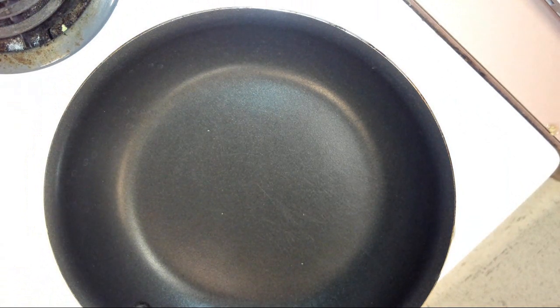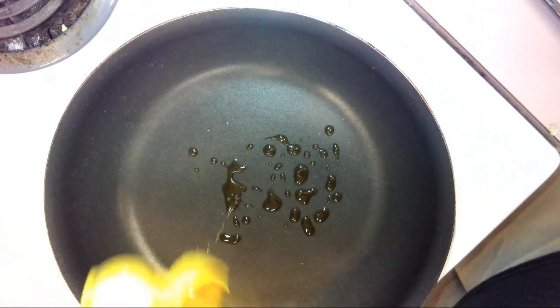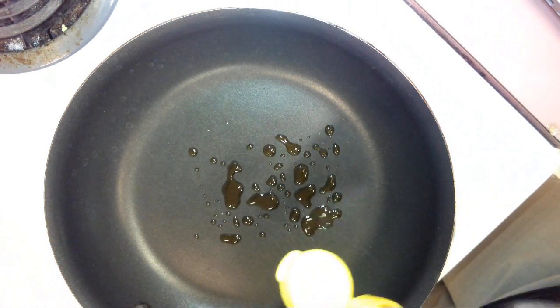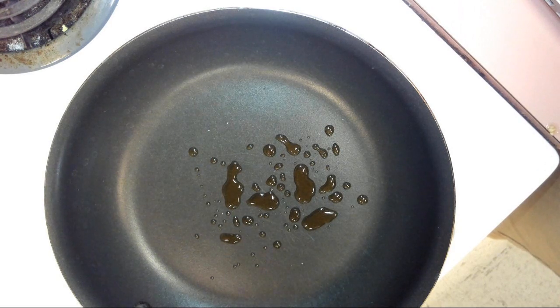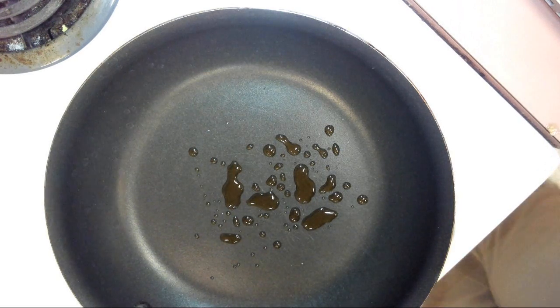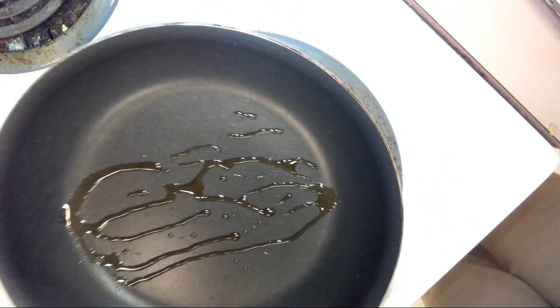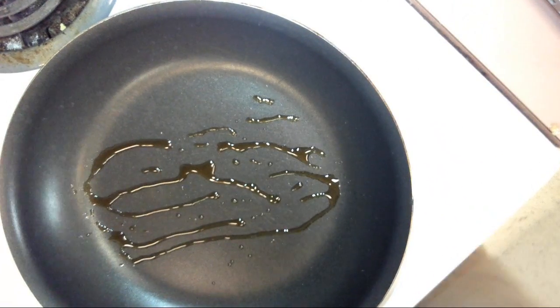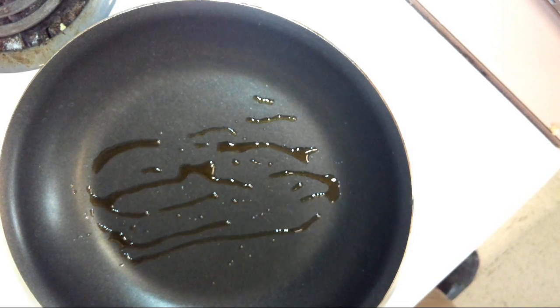Now, normally I do like to use either bacon grease or some butter on the pan. But in this case, because I am making an omelet rice, I prefer to go ahead and use some sesame seed oil. We got some nice sesame seed oil going here. Get it warmed up. While that's going on, I am going to go ahead and put the rice onto a plate.